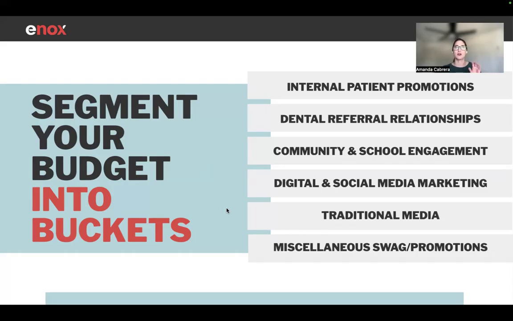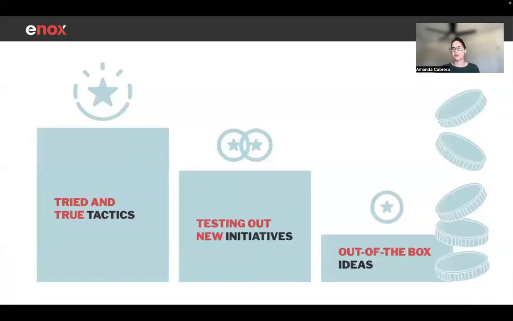It's going to be based on your practice and your needs, but these are just some ideas to get you started. One concept that I love is taking those buckets and thinking about what types of initiatives to use. This is a little pearl we got from Jessica Bryson over at Gauge 360 Consulting, and I really love it. They recommend doing, within each category, a bulk of your budget to the tried and true tactics that work based on past successes or in the industry, you just know that it works.